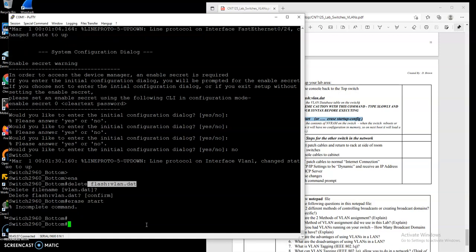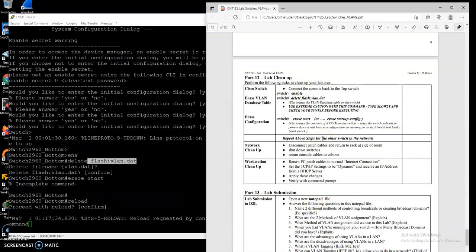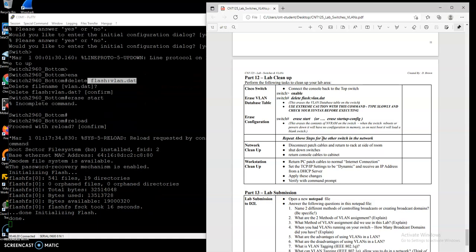And if I wanted to reload, I could. If not, when I power these down for the day, that configuration will be gone. Alright, so there is my cleanup on my switches. I will also need to move my patch cables back to the college network. So I'm going to do that now. I'll move both workstation patch cables back to the college network, plug them back into the box labeled like Hack Internet. I'm also going to remove the crossover cable between my two switches. I'll hang that up on the rack at the side of the room, which I'm doing right now actually.